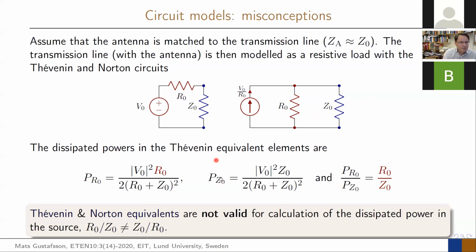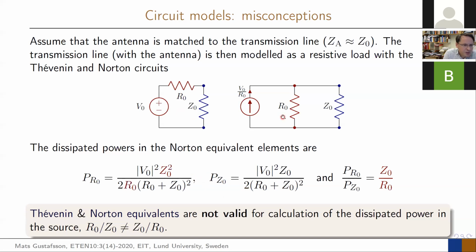And if I do that, I can see that for the case here of the Thevenin equivalent, I have the values that I can see in these cases. And if I do it with the Norton equivalent, I change this. So here I have to change what the power is in the load. And then I can take the quotient between them. And you can see that they are actually different. So you have different values if you use a Thevenin and Norton equivalence, and both are of course equivalent. And the only thing this says is that this model is not valid for this case.